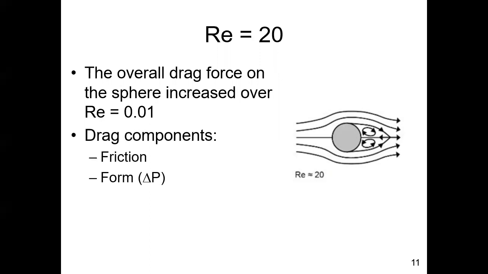So drag on any object, even a flat plate, has these two components. It's just that on the flat plates we never had a wake. They were so thin, we would never get a wake. And so on the flat plates, all drag is frictional because there is no wake. Whenever you don't have a wake, you do not have form drag. And when we look at this, the frictional drag is actually much greater than the form drag. Much greater.